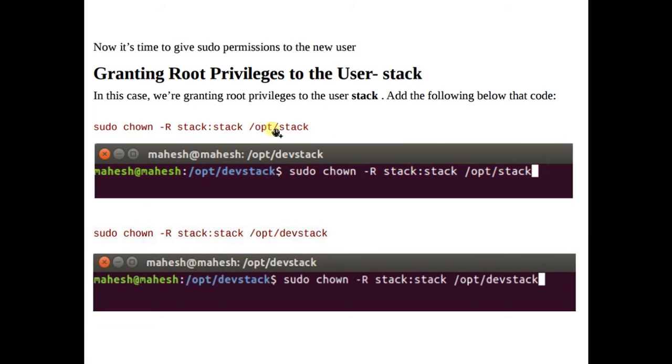We are giving permissions to the /opt/stack folder that we recently created, and /opt/devstack that we recently downloaded. We have to run both in order to give the necessary read and write permissions to the newly created user for those directories.